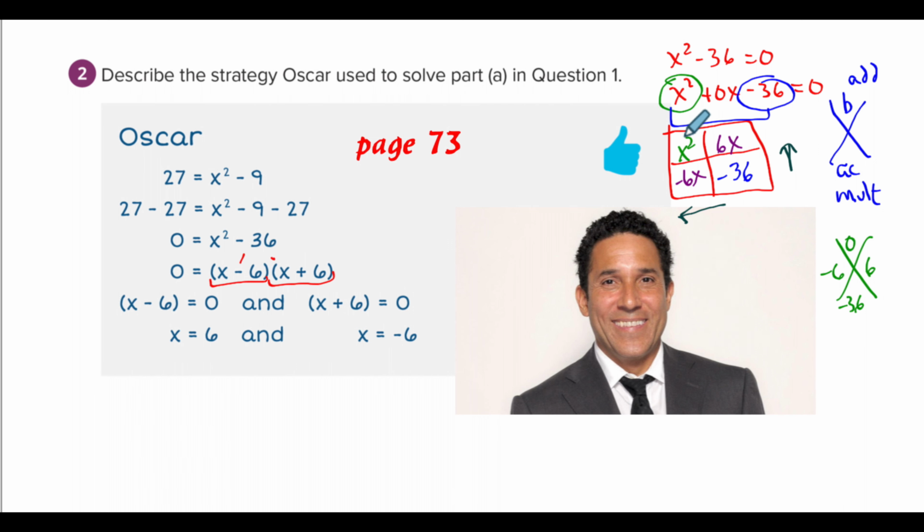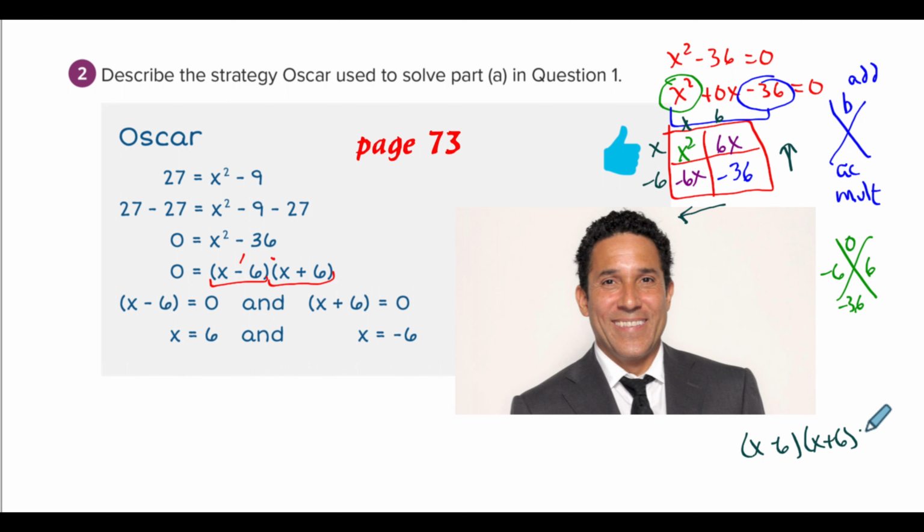But here we go. So in the top, we have x squared and 6x. I can pull an x out of those. In the bottom, we have a negative 6x and a negative 36. I can pull a negative 6 out, right? And then as I work my way up, we have x squared and negative 6x. I can pull an x out. And then on the right-hand side, we have a positive 6x. So this will be a positive 6 over here that I can pull out of both. Remember, again, that it's always whatever the box is closest. We keep that sign. But we take these answers right here, x minus 6 and x plus 6. And that is our factored form here, x minus 6 and x plus 6.